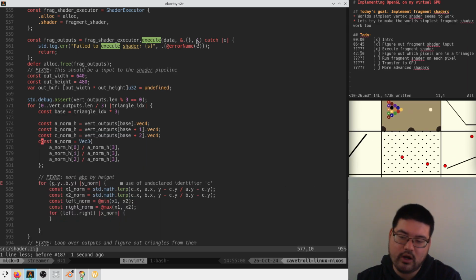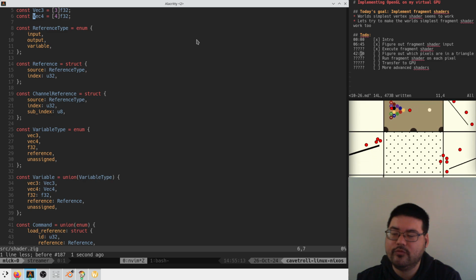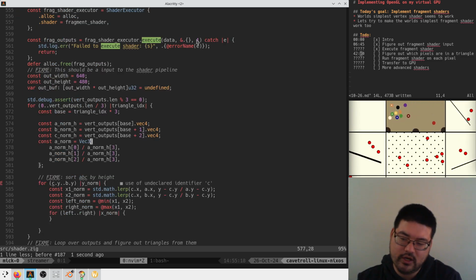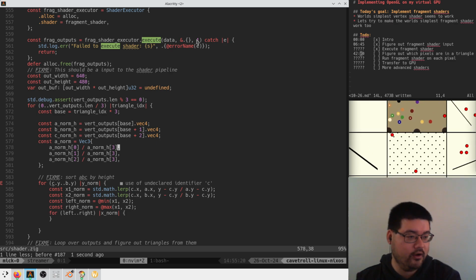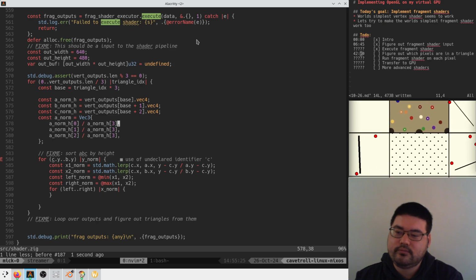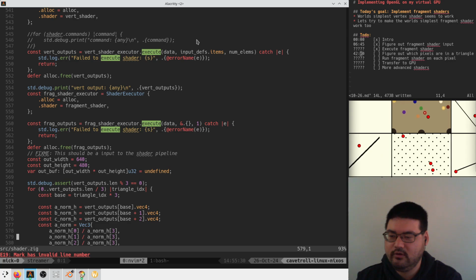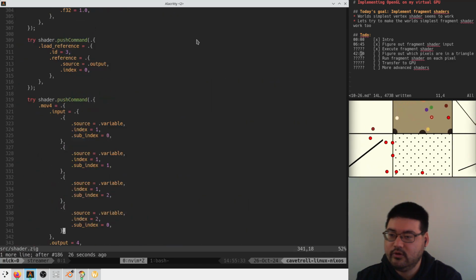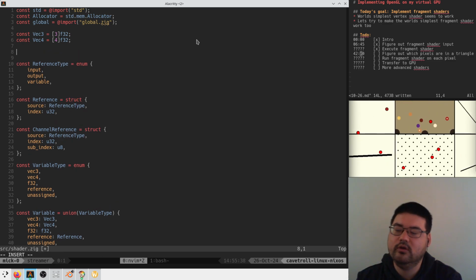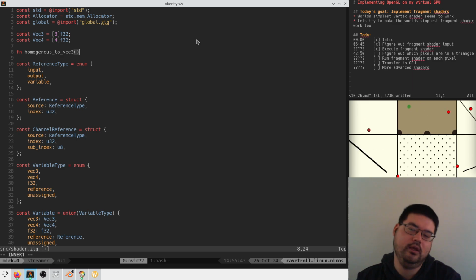Surely there's going to be some sort of problem if the homogeneous coordinate is 0, but we can kind of ignore that for now. Let's make a little helper function somewhere. Where does this live? I guess just over here. Function homogeneous to vec3.